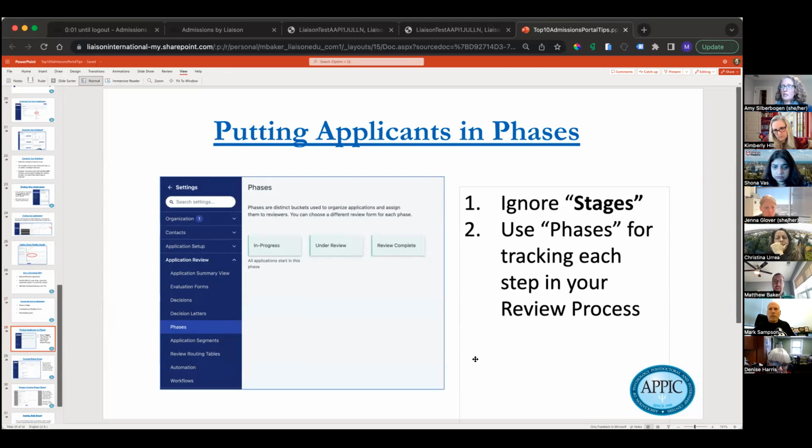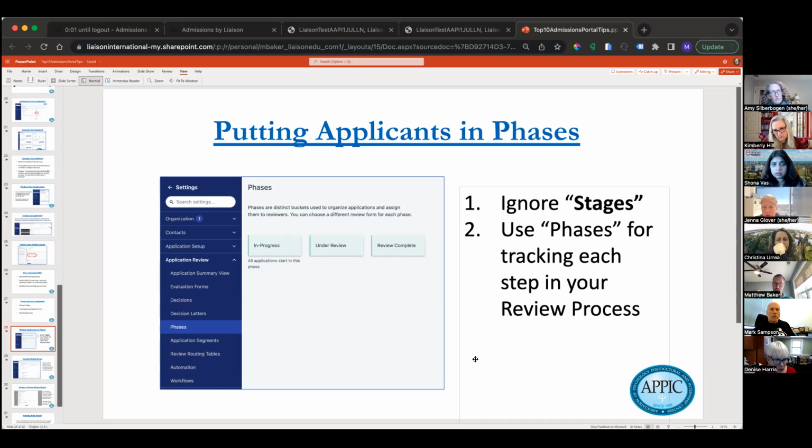First, phases. There's the term stage and there's the term phase. And for all of you inside with AAPI, there's the actual application phase 1 and phase 2. So it certainly is a little confusing at best. One thing is stage, where you see that inside admissions. You can ignore that as a filter. That relates to functionality if you were collecting applications, like multiple pieces at different times, that's where stages would start to come through. It's a non-factor for you. You can ignore that.